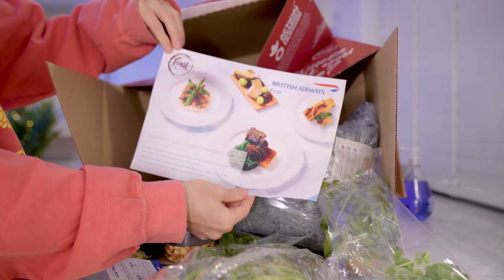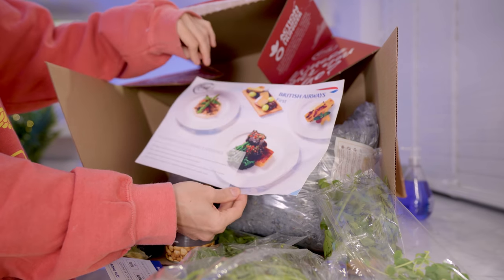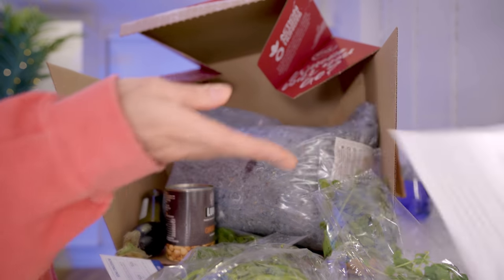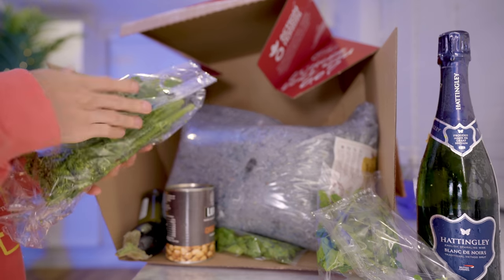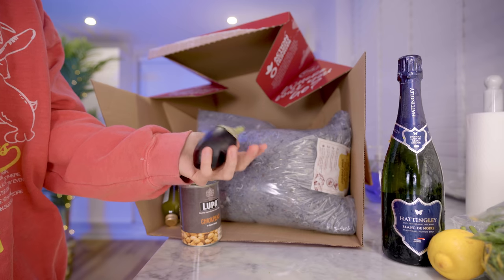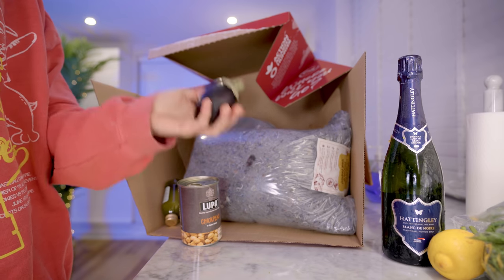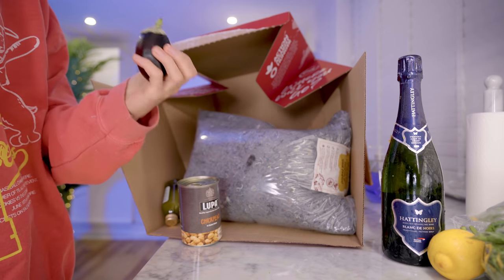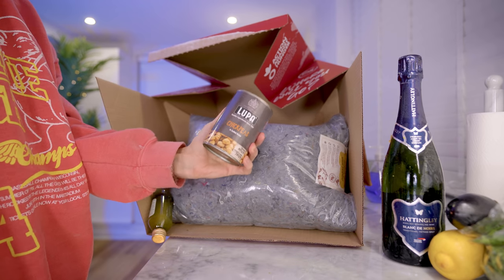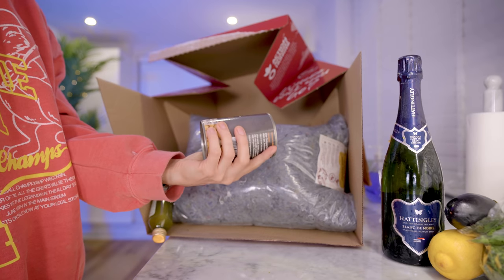The price for this box was £100. I thought it was worth it because I didn't know I had to cook it. Now, I don't even know how I feel about any of this. So it comes with vegetables, loads of parsley and herbs, one lemon. Is this supposed to be like an aubergine or something? It's so ridiculously small and I'm pretty sure there's fungus growing on it. Nothing screams first class meal like canned chickpeas in salted water.